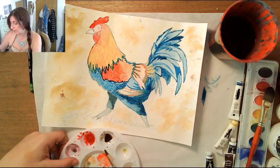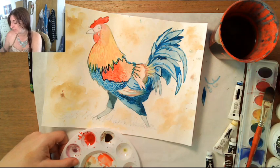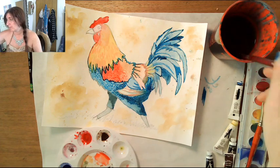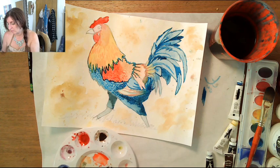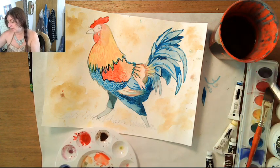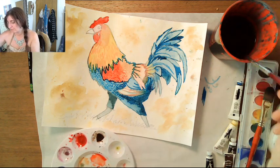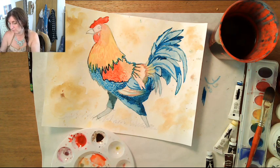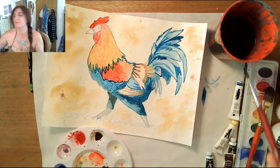Normally I get it right away, but for some reason nothing's really working for me today. So you just gotta keep digging at it, I guess. Well, this is close enough. Maybe if I mix a little bit of my ultramarine, that has a little purple in it. There we go. Just add purple.